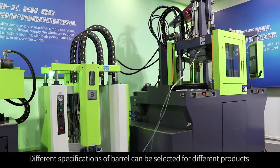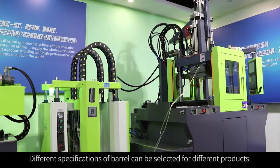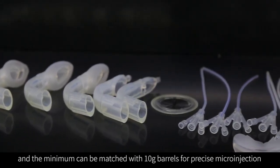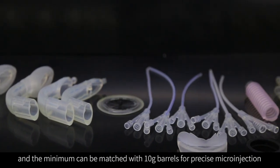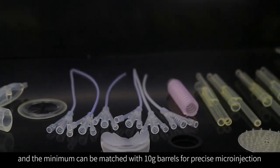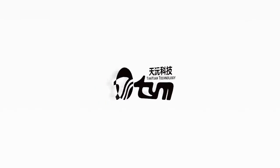Different specifications of barrel can be selected for different products, and the minimum can be matched with 10-gram barrels for precious micro-injection.